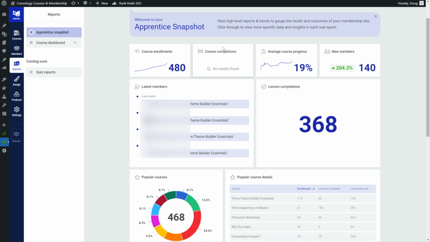If they don't push that button wherever it is on your template to mark the course as completed, or even if you have a button like I do in my design where it's basically go to next lesson and you've set it up to mark that lesson completed, it's never going to trigger a lesson completion. And so you'll have data that looks like mine, which is completely useless, where it says no course completions.